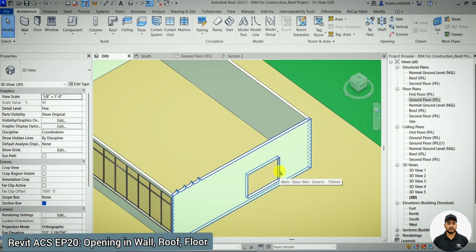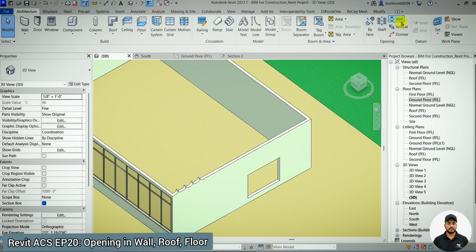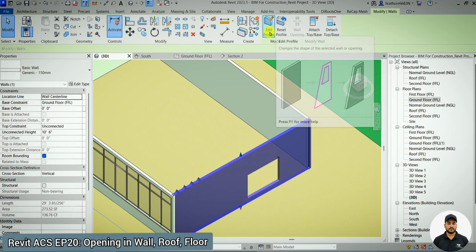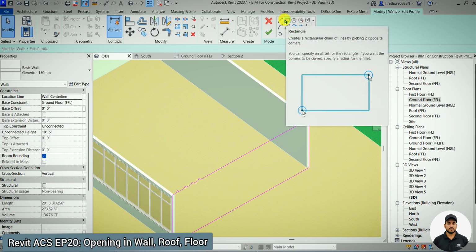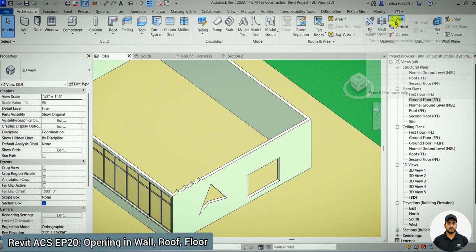So what is the difference between both? By clicking this, going to edit profile, and by using this feature. So as you can see, by using this feature you can only create a square or rectangular opening. You can't create different openings. Like here in edit profile we are having an option to create a rectangle, pentagon, circle, or whatever geometry we will be creating here as per our requirement, it will be creating as an opening. But by this feature you have not access to all those toolbars. You can only create a square or rectangle geometry. So this is the one drawback of this feature.